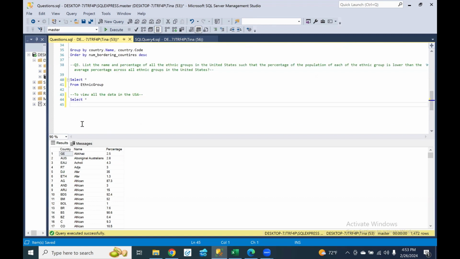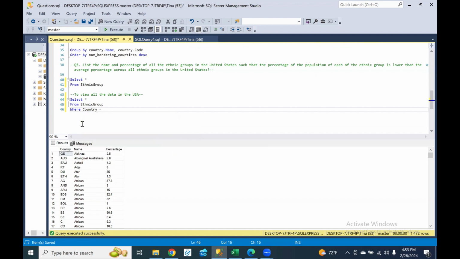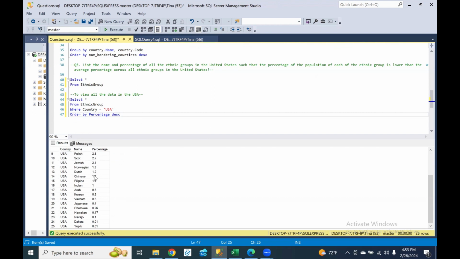I'm going to do select all from ethnic group where the country equal to USA, order by percentage in descending order. Okay. And then we need to look for the average.